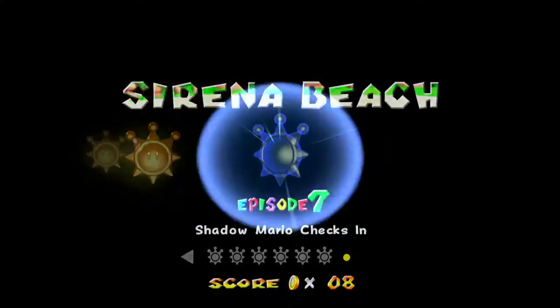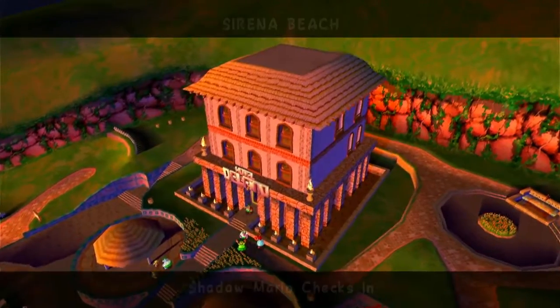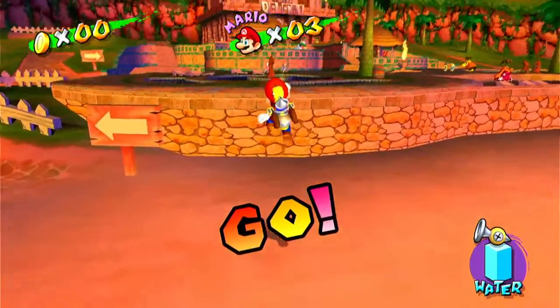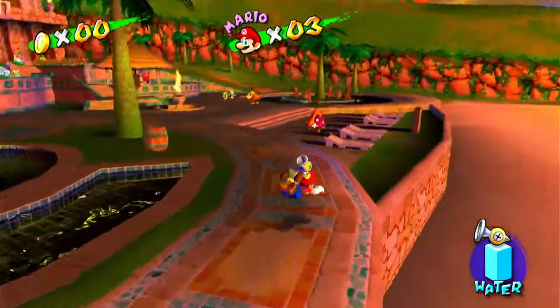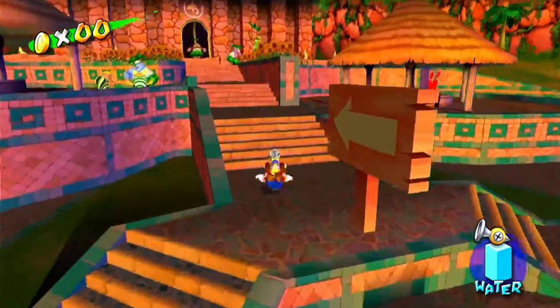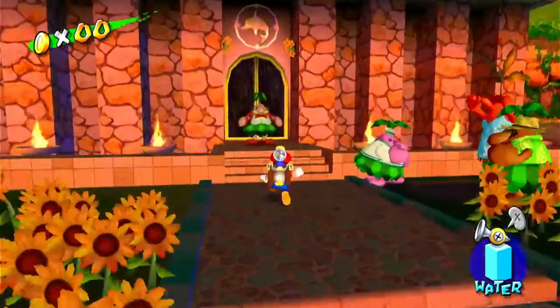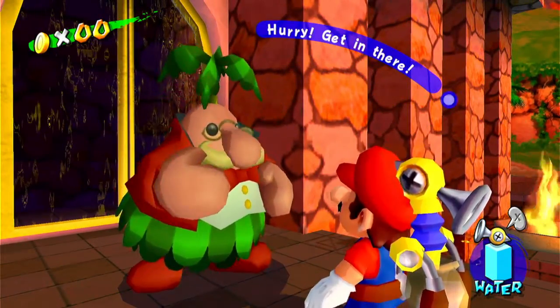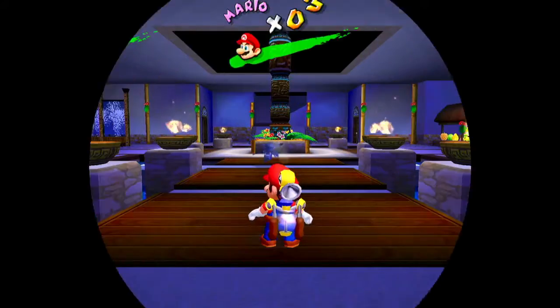Sirena Beach, Shadow Mario checks in. I might, after recording this, go over to my completed file and replay the final world. Just redo all the missions as practice, because I don't want that video to drag on any longer than it has to. Pianta Village is a very big open world and it's very, very long. The missions take a lot of time. So I might want to practice, just so I don't get stuck running around.